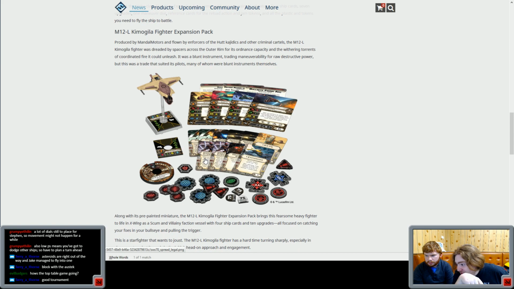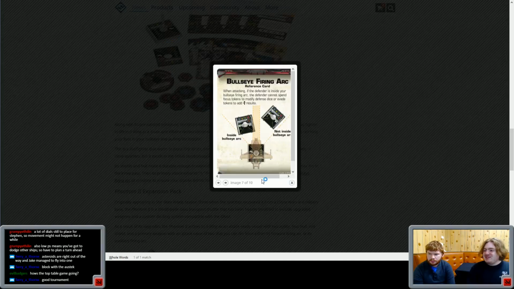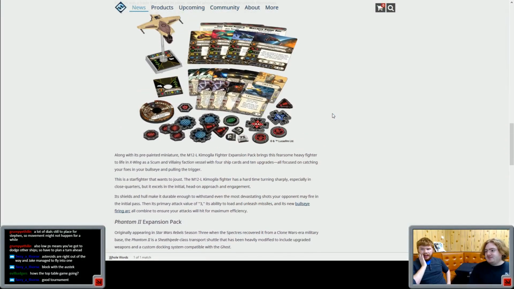If the defender is inside the bullseye firing arc, they receive 1 stress token. Nice. The bullseye firing arc is a new mechanic which they're introducing, and it basically means if you're in this arc, you cannot modify defense dice or spend evade tokens. The only problem is you need that high pilot skill. You do need high pilot skill and a reposition.